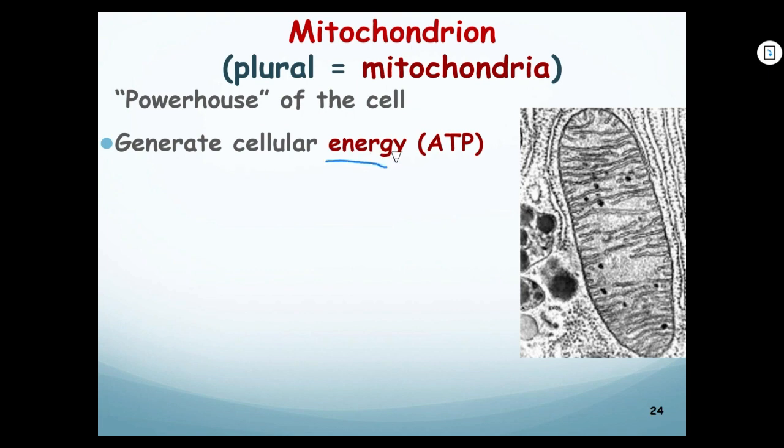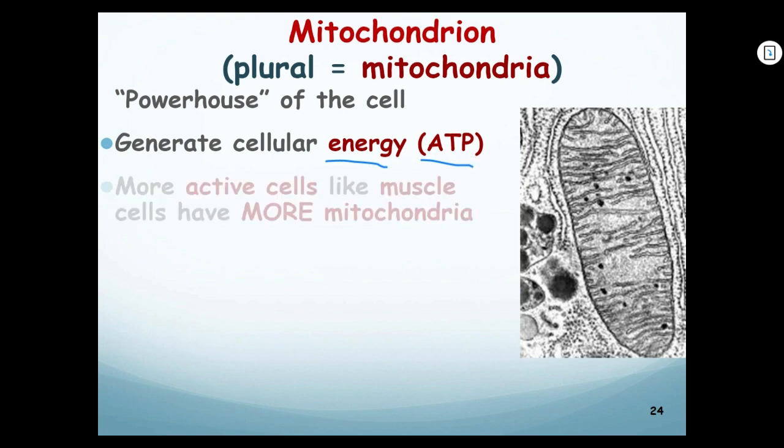And when you're thinking of energy for living things, if you're doing any kind of physical activity, even if it's just blinking your eyes or taking a breath of air, you do use energy for that. And the way your body basically pays for the physical activities that you do is through ATP, right? So ATP, they call it the currency of the cell because if you do anything, you have to pay for it in ATP, right? But more active cells like muscle cells have more mitochondria because they do a lot more, right? And the more that those cells do, the more it makes sense for them to have a lot of mitochondria within those cells, right?